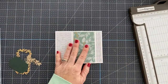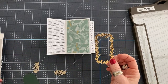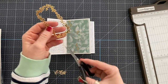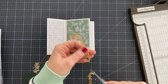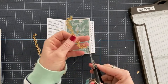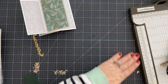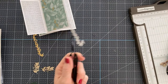Now we have to decorate the front of this. I pre-cut a few things — I pre-cut this piece from gold foil paper. It's this die right here from the Eden dies. What I did is I took my scissors and cut it in half on each end, then trimmed down just a little bit. It doesn't have to be perfectly even — just eyeball it. I did this on both ends so I had a nice line. Then I took my tweezers — the opposite kind where if you squeeze it together it opens up. I love these things; they're great for crafting. If you don't have a pair, you need some — you can get them on Amazon.